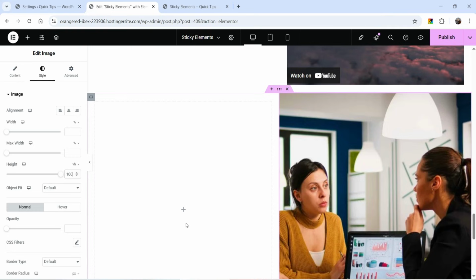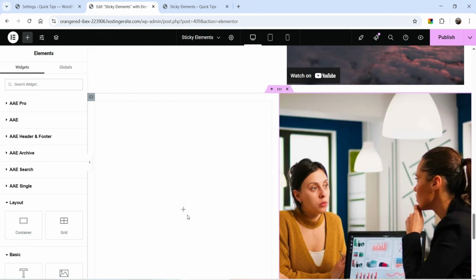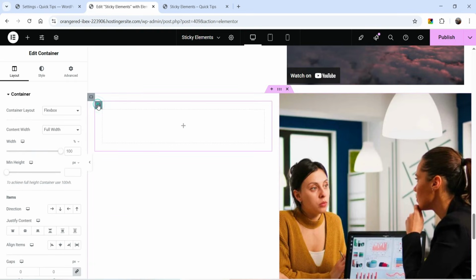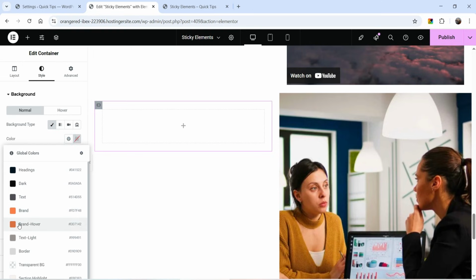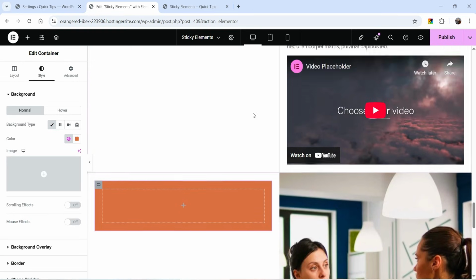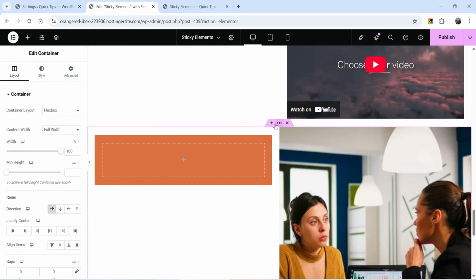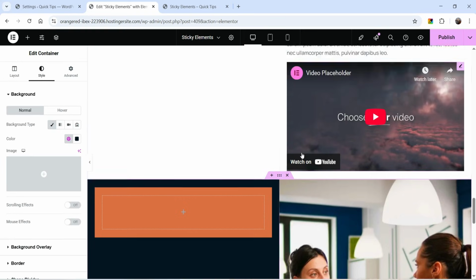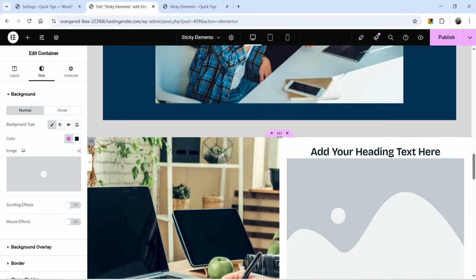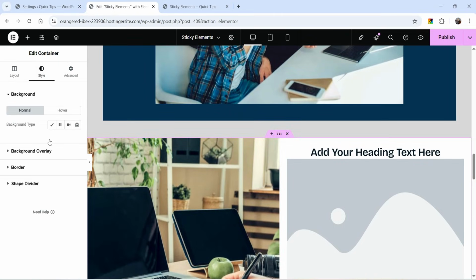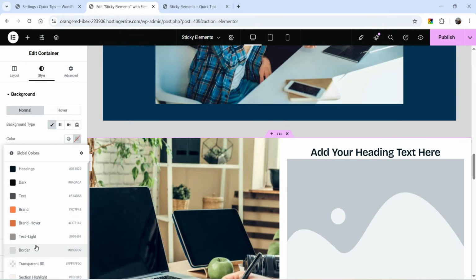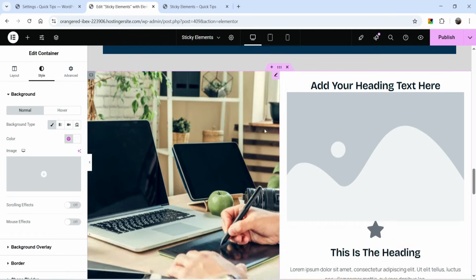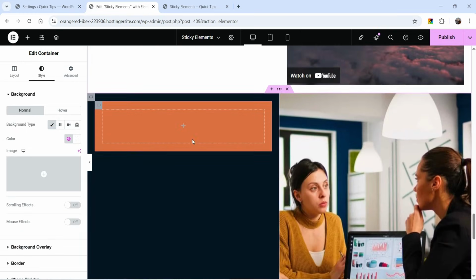Right now in the left hand column, we are going to add multiple containers. So click on plus sign, add one more container here. Change the background color for this container. Let's try this one. Right now let's do one thing. Select the entire container and change the background color to black. All right, like this. And for this one, I'm going to change the background color to something different. Let's make it white. Right, so this is the second example that we have, and this is the third example.